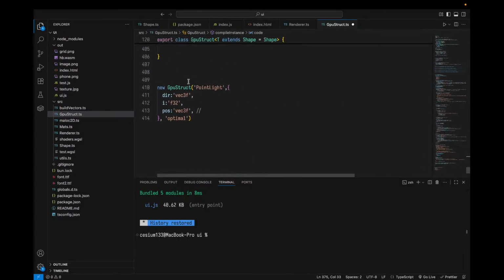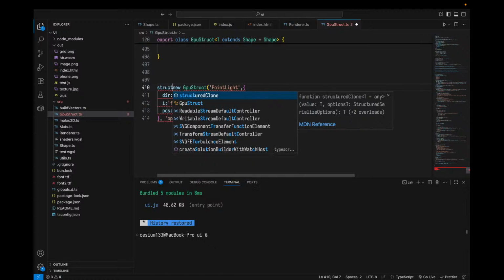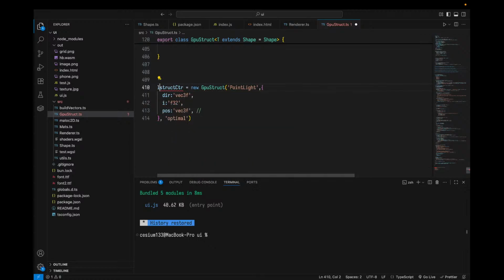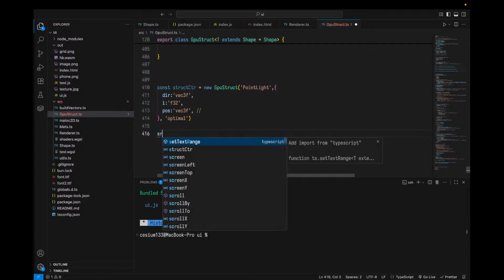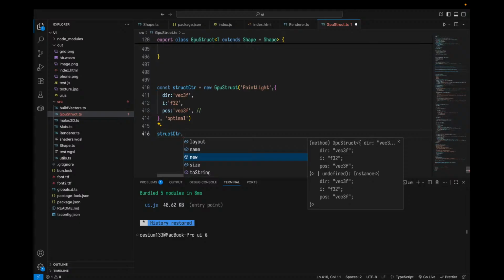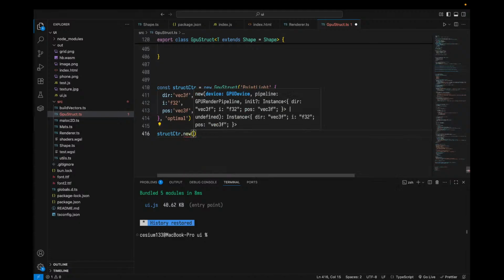What this whole thing gives us is a struct constructor, and now we can create new instances.